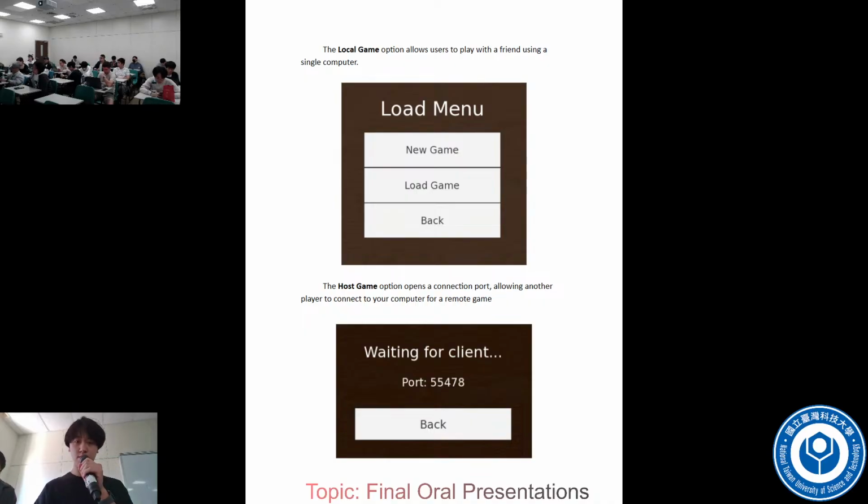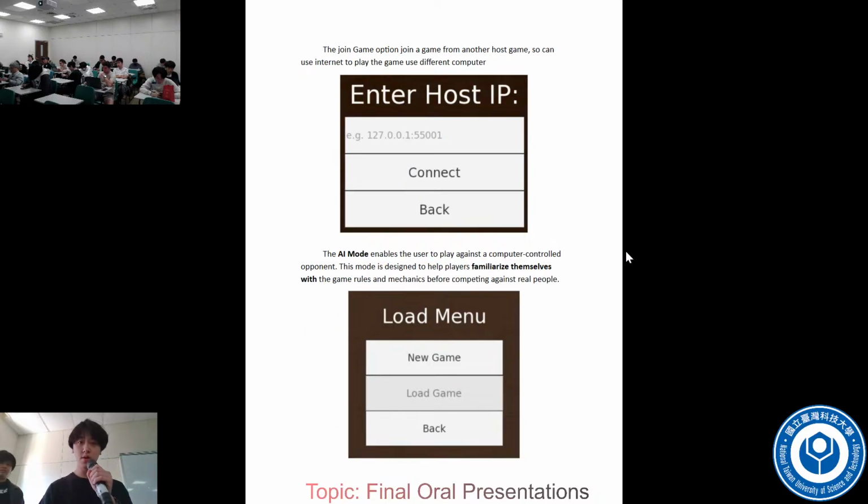The host game option opens a connect port, allowing other players to connect to your computer for a remote game. The join game option allows users to enter the host IP to join a hosted game.